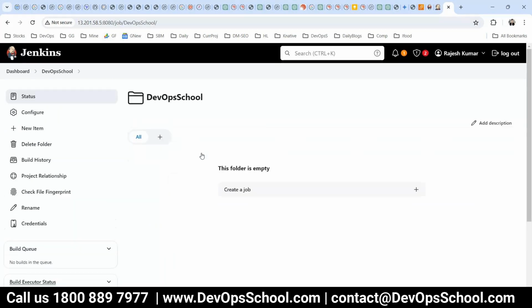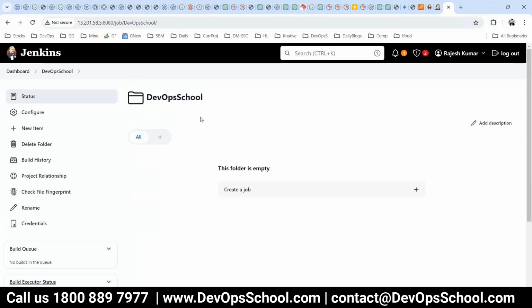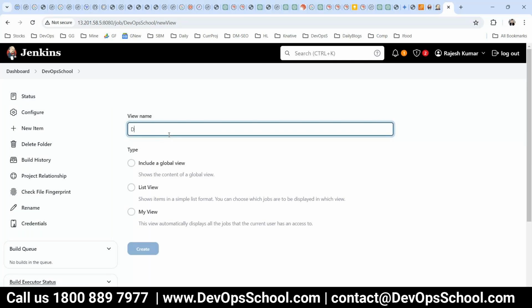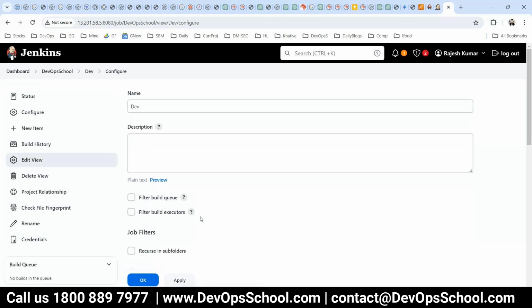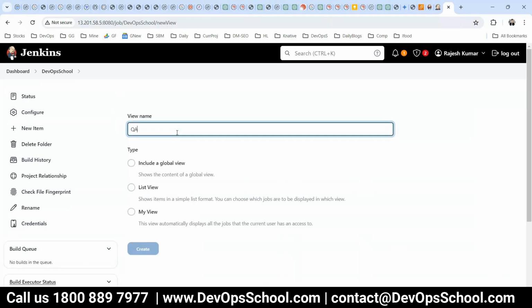So now here you have a DevOps school, and this is the folder. Okay, this sign is a folder. Inside that folder you can create tabs, like the all tab. Here let's say dev, QA and production, and list view. Okay, I'm creating a skeleton.